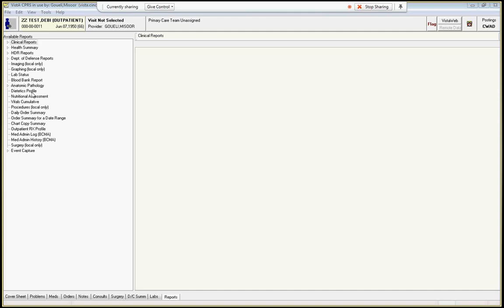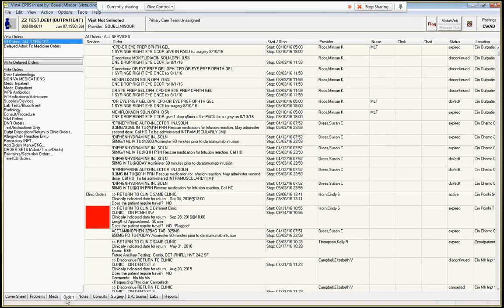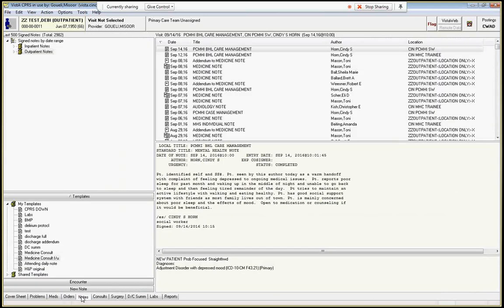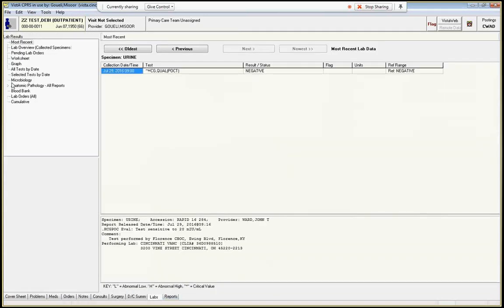The purpose of this video is going to be what everyone should have for an initial setup. So this is your first time logging into CPRS and how to streamline some of the sections. The three sections I'm going to focus on in this video are the Orders tab, the Notes tab, and then Labs, and then show you how to make worksheets. These are things you're going to use every single day, every single patient, every single encounter. So I figured that if I could show you how to put the CPRS in the highest utility version, you might end up getting some gains. So let's start with orders.